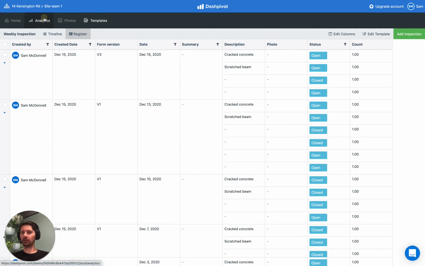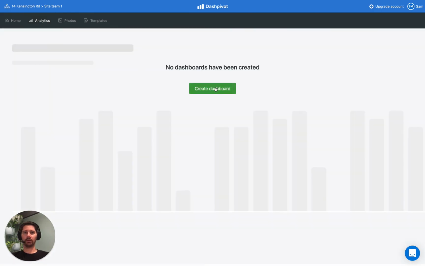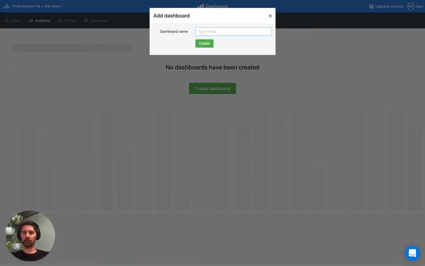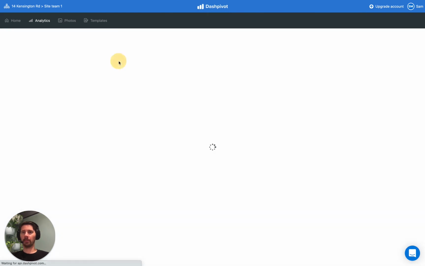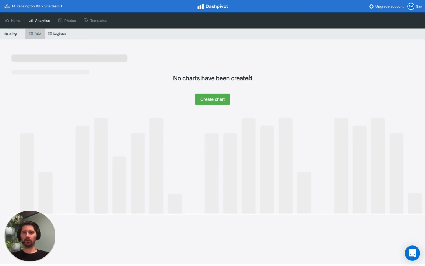Let's go to Analytics and create a dashboard. I'm just going to call it Quality. And in the Quality dashboard, we're going to create a chart for our defects.